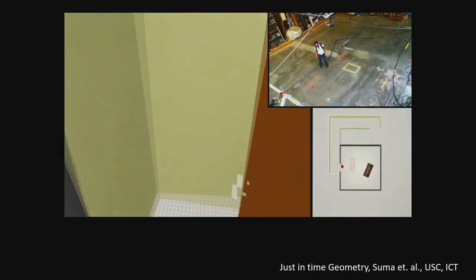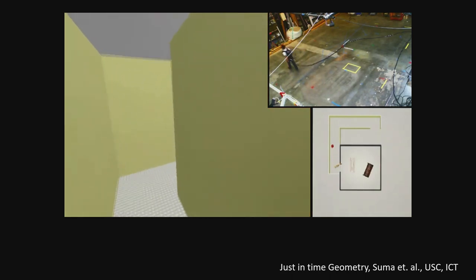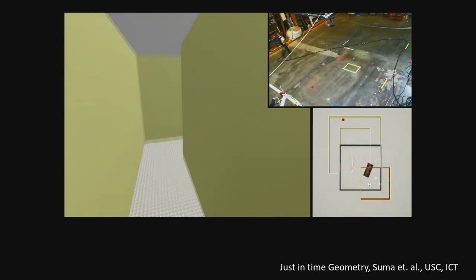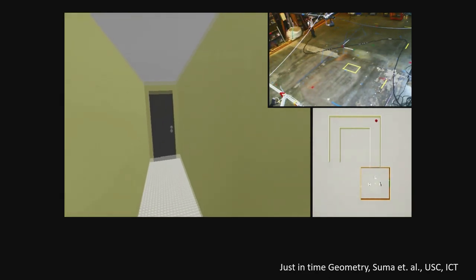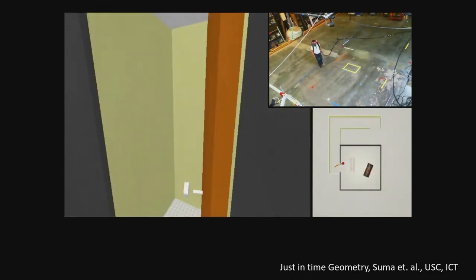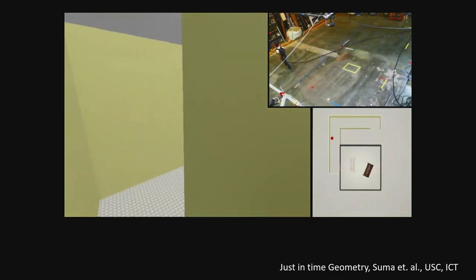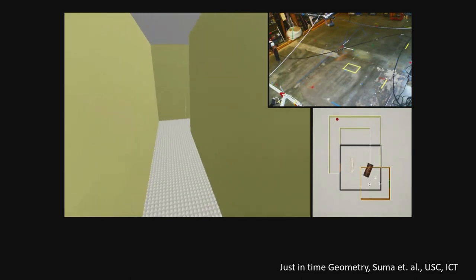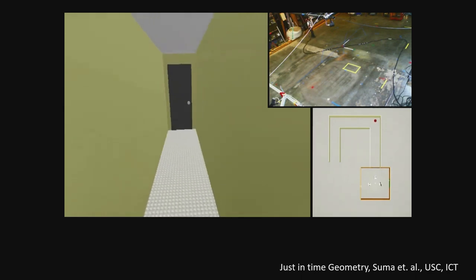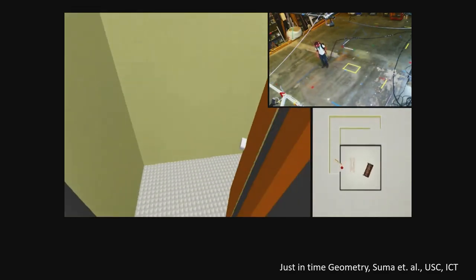There's another redirected walking experiment Evan did. You're in a building, and as you walk through it, if you can build the geometry just in time, you can build it around where the user is in the space. If he comes to the end of a hallway, quickly put a door to his right and now that'll make him turn that way. As long as you don't have an absolute predetermined geometry for the building, you can have a person walking through it forever. It'd be great in a video game. So he's going to hit the wall — and there's a door.